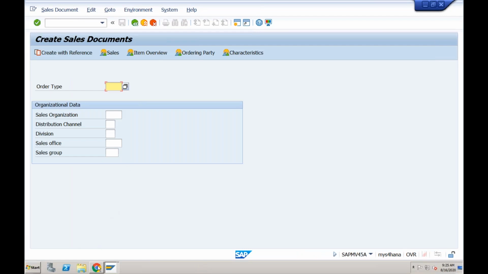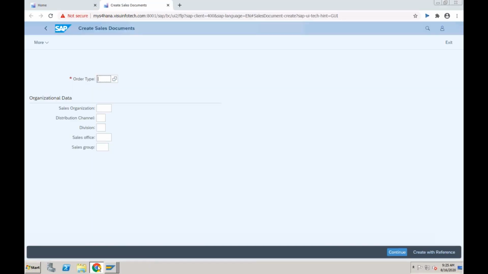It is just a web version of the same screen, right? You can see everything is same. So this is not a simplified application. This is just a copy of the existing application. Yeah, so there are some applications in Fiori, which is nothing but just a copy of traditional GUI. So for that, you will be able to see the transaction codes.